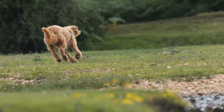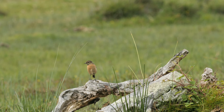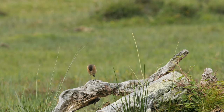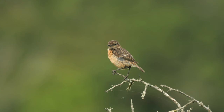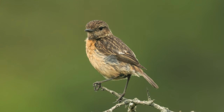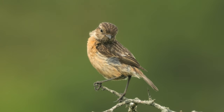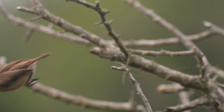Unfortunately with the sun came the dog owners, which meant dogs swimming in the stream, so I moved on further upstream, where I ran into a stonechat — a common bird of heathland. This one looks like a juvenile or young bird, and it seemed pretty unbothered by my presence. Their name comes from the sound of their call, which sounds like two stones being knocked together, although unfortunately this one didn't call to demonstrate it.